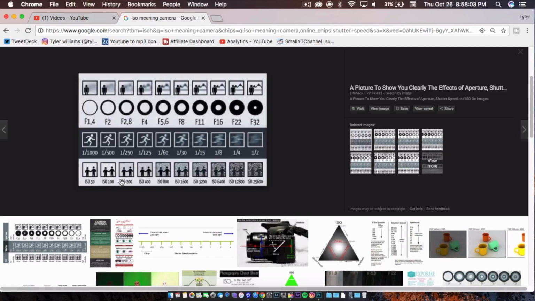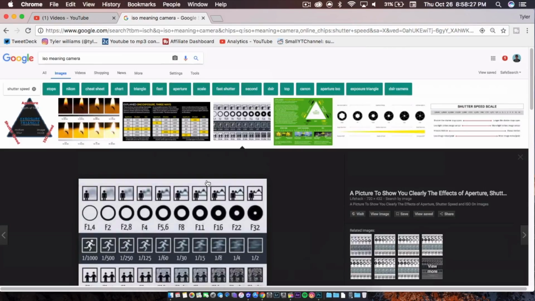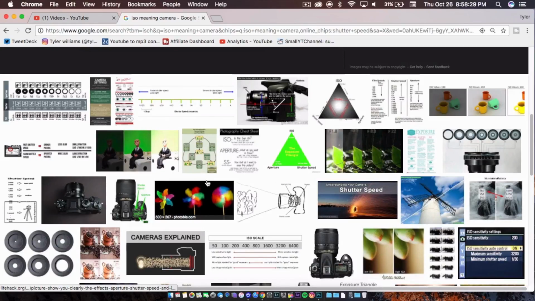The one con about ISO is the more you raise it up, the more grainy it gets. And what I mean by grain, if you've ever been in a school or just your TV at home and there's this loud noise on TV and you go to check it out, it's just a loud noise and just little black, white, gray dots on the TV screen. That's grain. Now put that on an image and that just looks horrible.